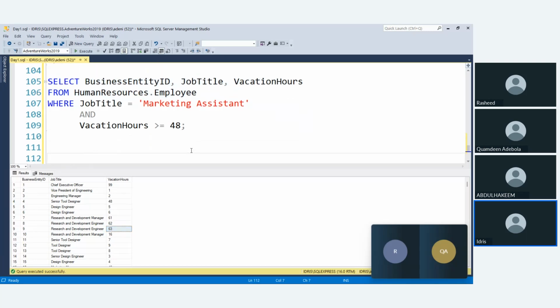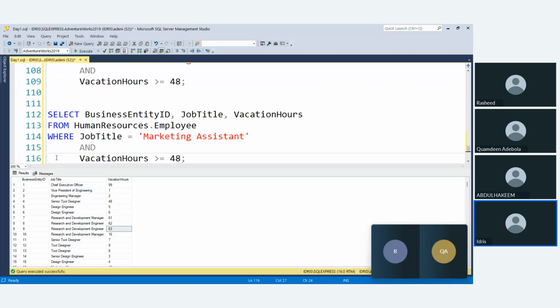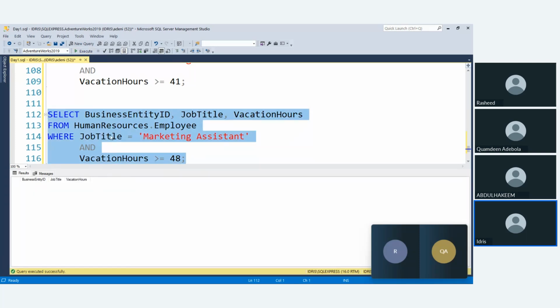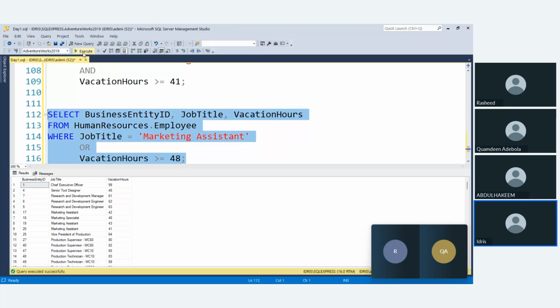All right, that's out of the way. Now let's talk about OR. The OR is a little bit more flexible than AND, which ensures that both expressions are true. Let me return this back to 41. When I did this earlier with 48, I got no result back, right? Now, let's try it with OR. You see what we got?